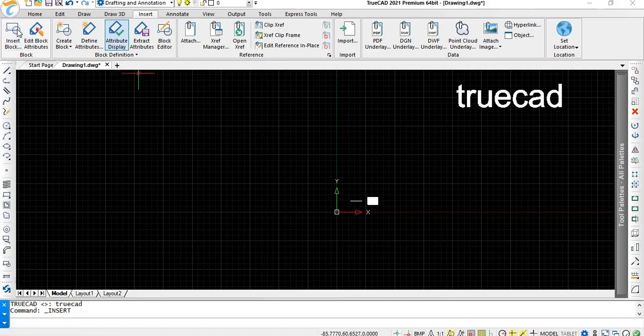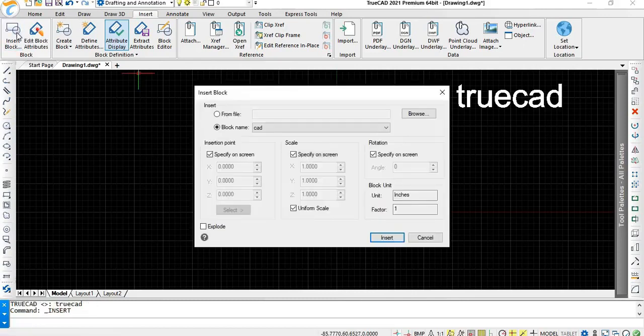You can also insert the block from the file. Browse the file you want, click on open and click on insert.